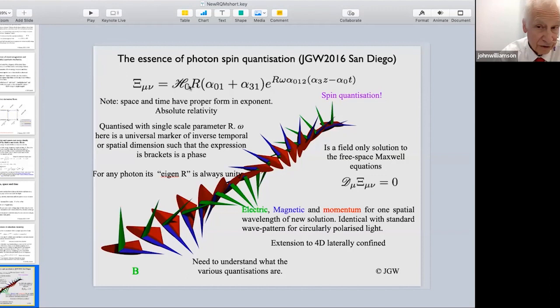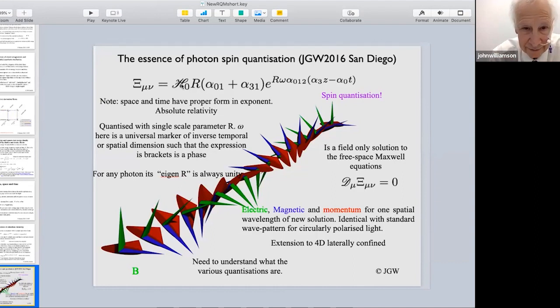The quantization of the photon comes about because if I change this R, imagine I make R bigger. What happens is that R getting bigger means that the electric fields are getting bigger and the frequency is getting bigger. This is a higher energy photon. Now, it oscillates more quickly, but it becomes smaller and it has more energy because it has a bigger field. So it gets a bigger energy, but a smaller radius. Bigger energy linearly, smaller radius linearly. Result, same angular momentum. This photon has the same angular momentum in any frame. It has an eigen angular momentum. And it's multiplied by a universal constant H0, which means that all photons have the same angular momentum. All emitter-absorber systems have the same angular momentum.